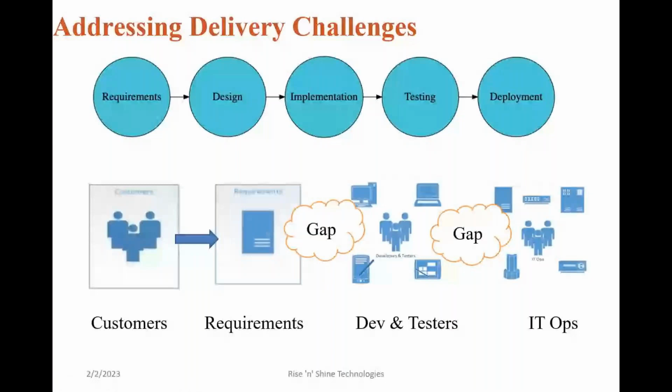Are you following the points? Now we are concluding that in understanding the requirements between the development and testing teams, we have some communication gaps. Because of these gaps, the products are being delivered late; on time, we are not able to deliver. And not only that, during the release process, from development to the testing environment, testing to the UAT environment, and UAT to the production environment, that is the release process.